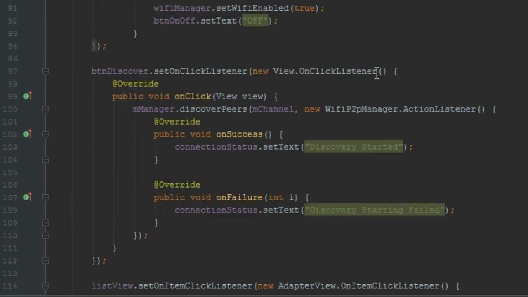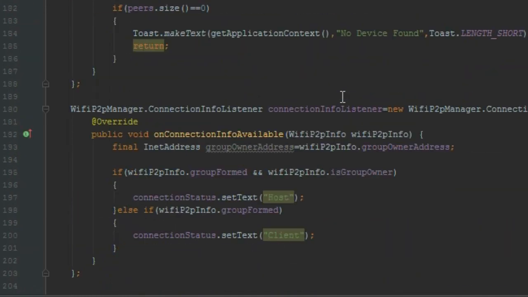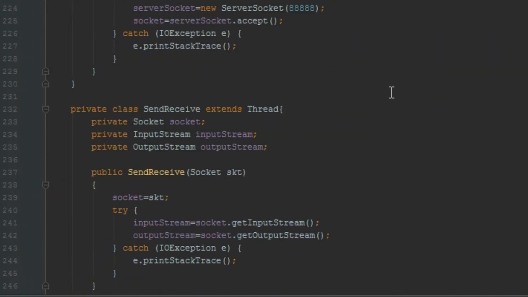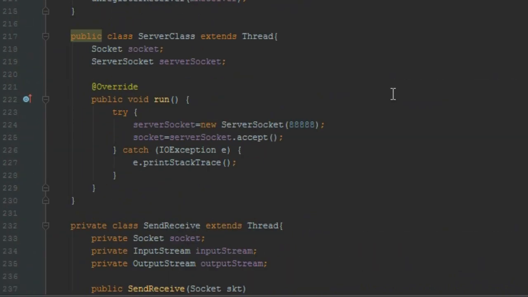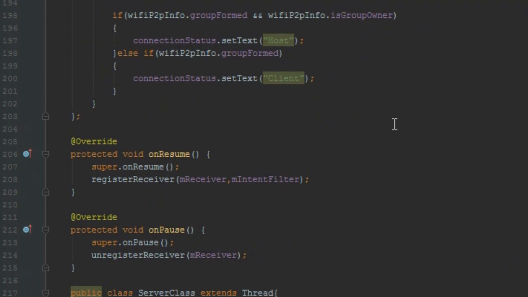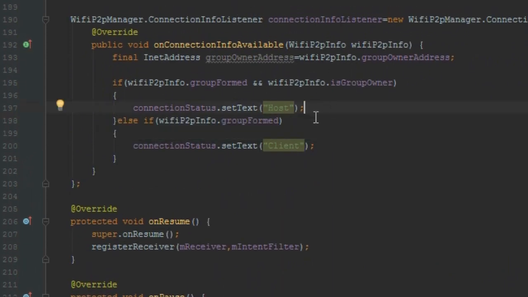Now let's come to the host and client. Here you can see the host in the connection info listener.